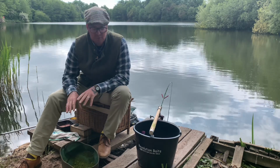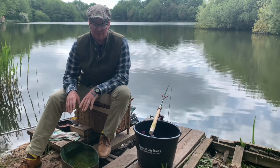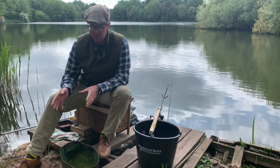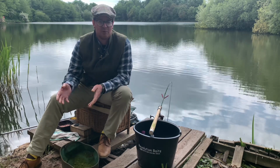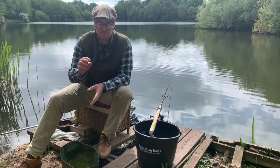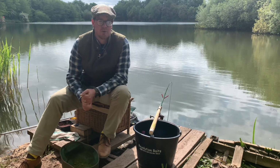I just think by putting a couple of big baits in like corn, it'll keep the small fish preoccupied, and it means that they might turn to a white maggot as an easy option. And not only that, but it means that I've got the maggots in there as well to match the hatch with the hook bait. So any bream or skimmers that come in after the sweet corn can pick up maggots as an easy loose offering and make off with my hook bait. So I'll try that and see how we go.